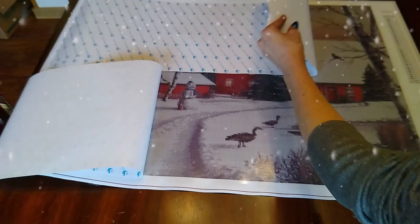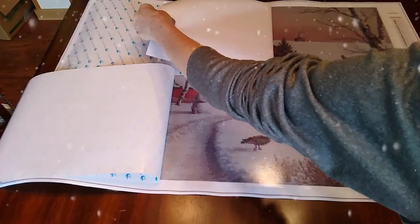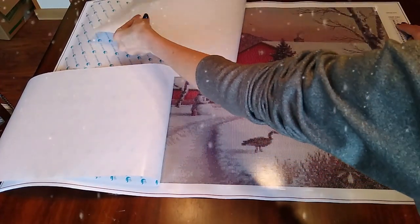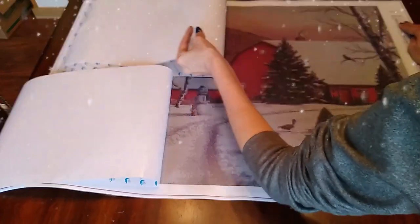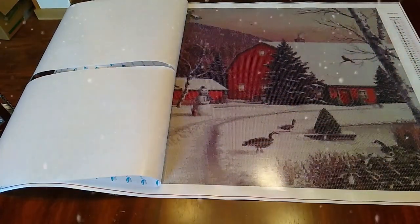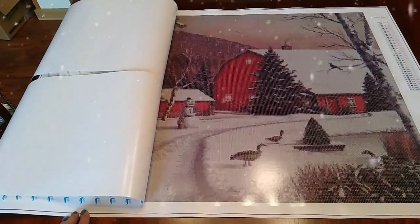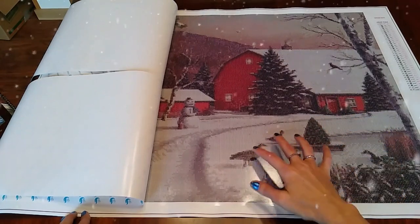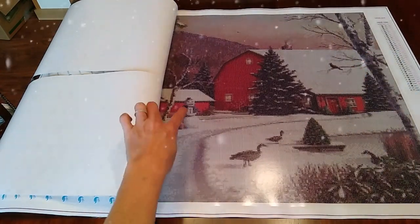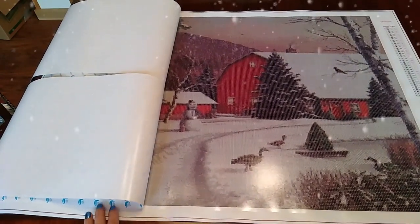It's a big, looks like 50 by 70. Barn. You see the barn, the big red barn, the tree. Wow, and the little Christmas tree here, and you got the geese here. And it looks like you got the little colonel up here, and then of course the snowman right here. Oh my gosh, I'm so glad I got this one.